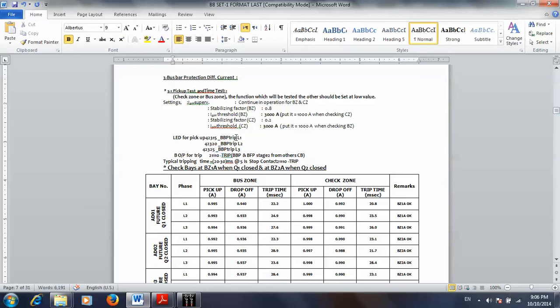Okay, trip bus bar trip L1 or L2 or L3, this one is a common tripping, so this one is available in the central unit. But actually, as we know, the tripping command is issued, or should be issued, from the bay unit. So you'll find this trip is available in each bay unit. So each bay unit under test, you'll use this output contact from the bay unit, and from the central unit you can use these 3 signals to tell you the tripping on phase L1 or L2 or L3.